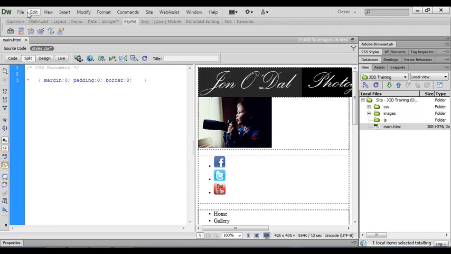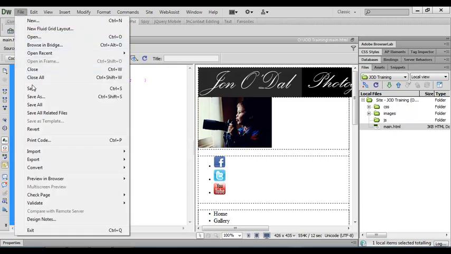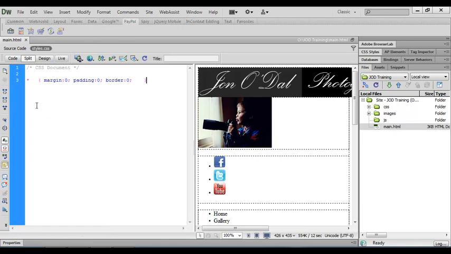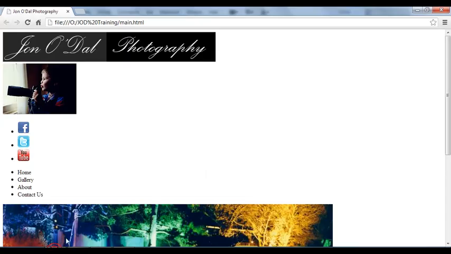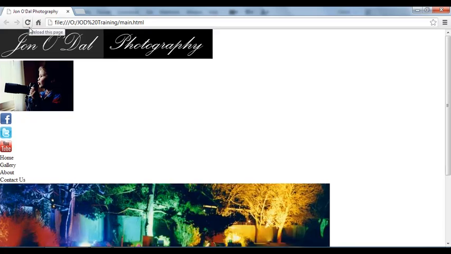I'm going to save this file, so I'll click Save All, and I'm going to switch back to my Google Chrome web page. So here it is. You can see the white space in between the individual elements and around the edge here. I've saved the file, so all I need to do now is to refresh the browser, and that will pick up on my styling. And when I click refresh, you'll see now that the white space above my logo image has gone, and also down the left here we've now got no white space here.